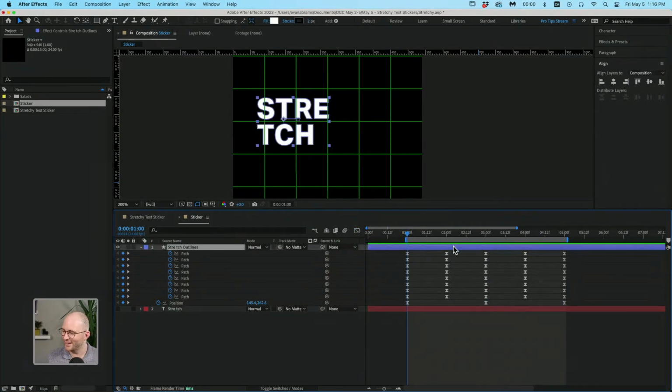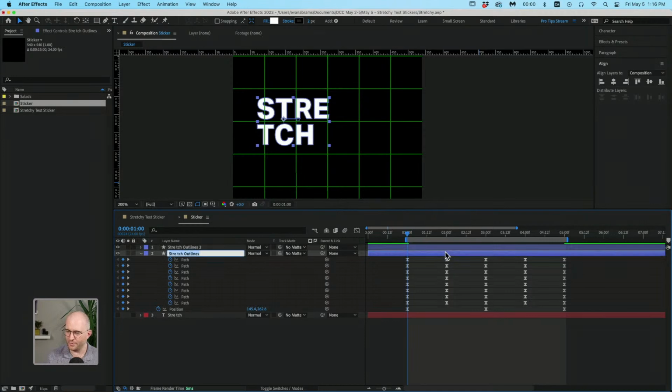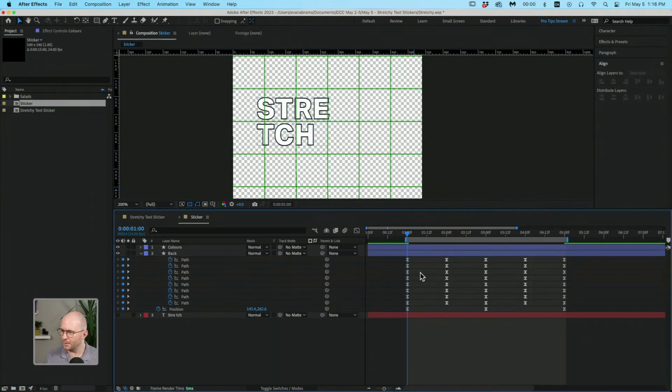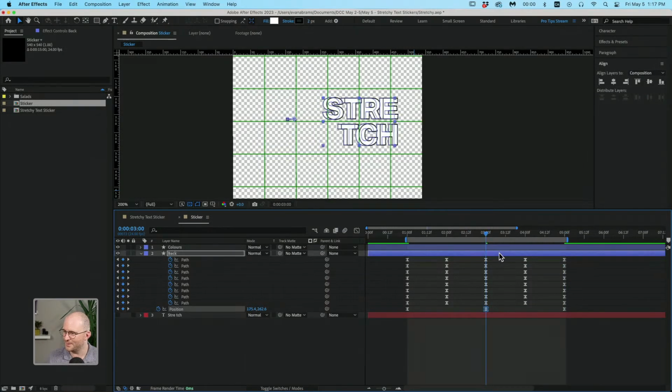So let's go ahead and duplicate this and add some more visual complexity to this. So we're going to duplicate that. I'm going to call this one back. I'm going to call this one colors. And we are going to have a look at that transparency grid. And what I'm going to do is take the front end of this, maybe I'll take the back end of it, and I'll just bump it a little bit like so. So I'm taking this first keyframe and we're just bumping it to the right in this case. Now remember which directions are which. And then we're going to come to this part and I'm going to bump it a little bit that way.